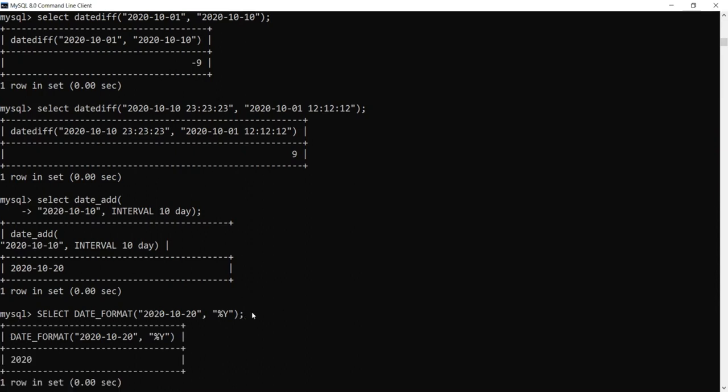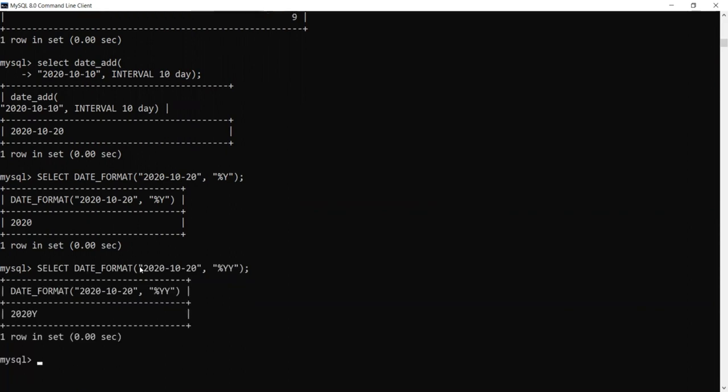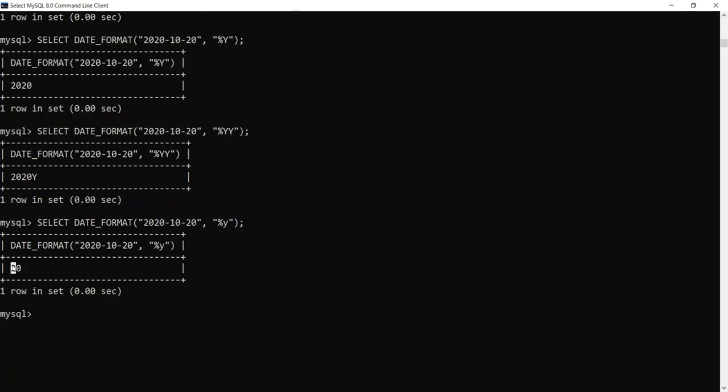So let me give this to you. So I get something like this. Okay. If I have double Y, it will not understand the second Y and it will return something like this. If I convert it to small y, we can see only the 20 part is returned. Now which 20 is returned? Let me create a difference for you.